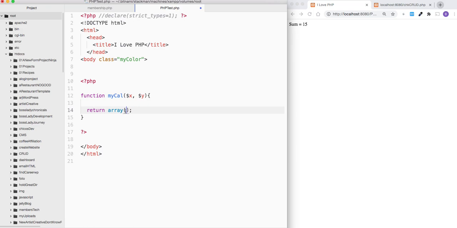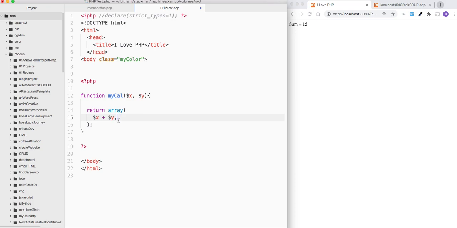So right now, let's just put this in. Let's keep it down here. We're going to say that $x plus $y, comma. Remember, you're adding this to an array, so it could be just one value and a comma, but no, we want to add these. The results from this will be in an array.